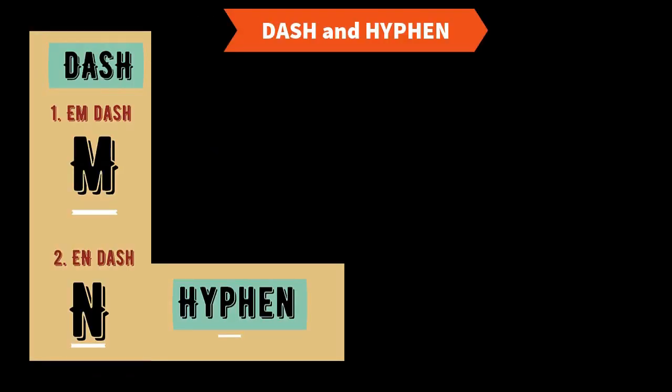Now guys, the very first thing you should know about a dash is we got two types of dashes in English. Yes, two types of dashes. Interesting, right? So these are M dash and N dash. Now the reason why it is called an M dash is because it is as wide as the letter M. Logical, right? And the reason why it is called an N dash is because it is as wide as the letter N. And that is not the only difference between M dash and N dash.